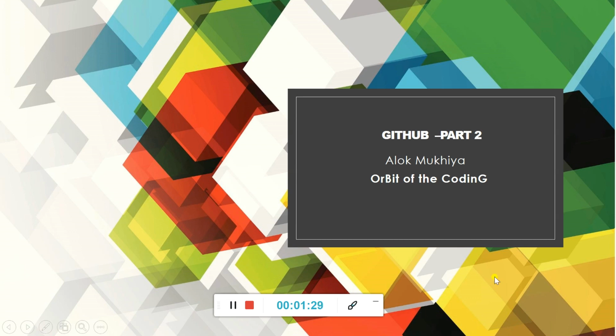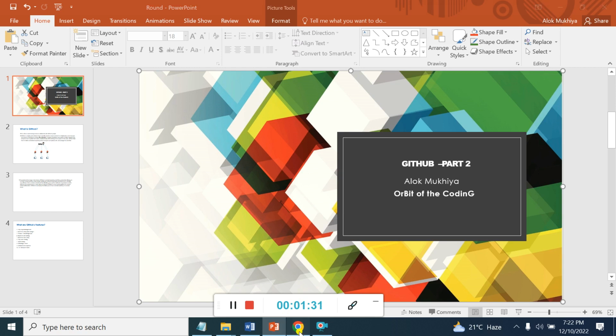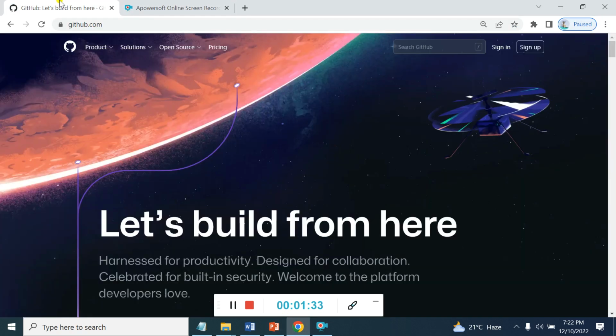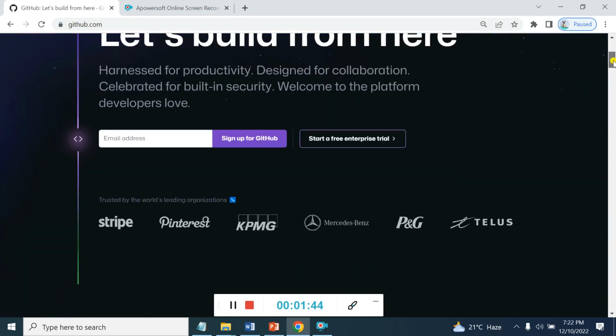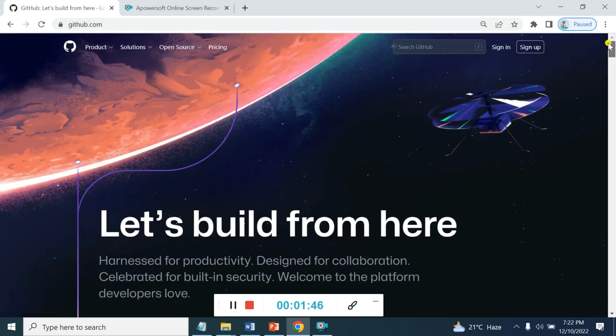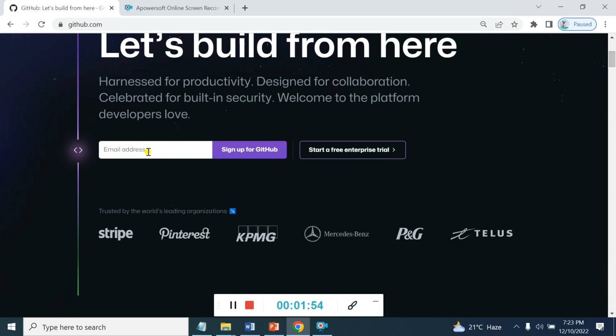I will show you on the Chrome browser. You can type the URL github.com. GitHub is totally open source, so you can use it. If you don't have an account, you can click on sign up, or you can put in your email address and go to sign up for GitHub.